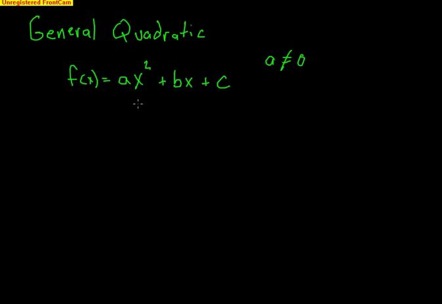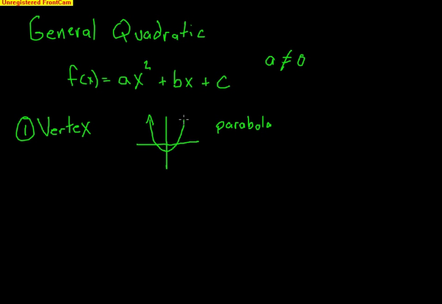So this is our general form of a quadratic, and what we want to be able to do is to find two things. Number one, we want to be able to find the vertex. And let's talk about that for a second. When you're a quadratic, you have this shape called a parabola. Hopefully you've heard that term before. And the shape of a parabola could open up like this, or the shape of a parabola can open down like this. So both ends are going up or both ends are going down.